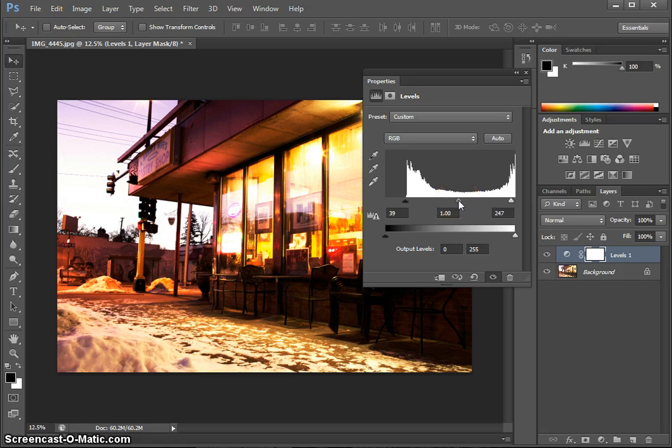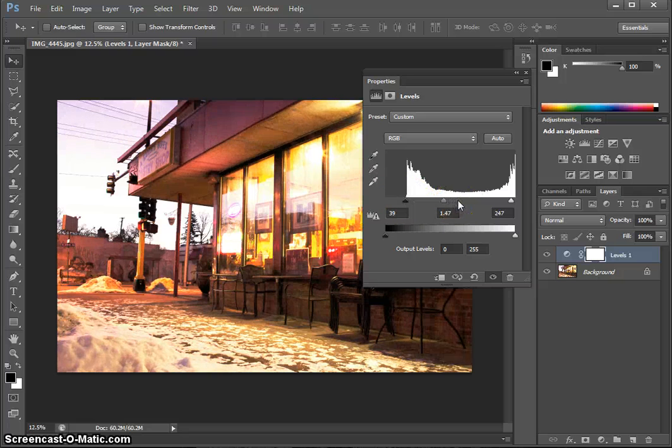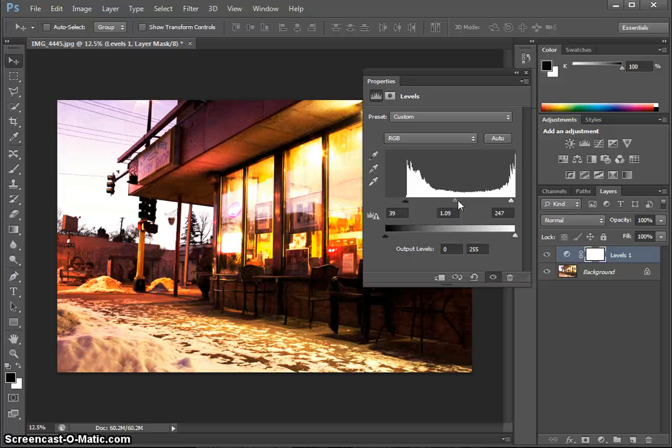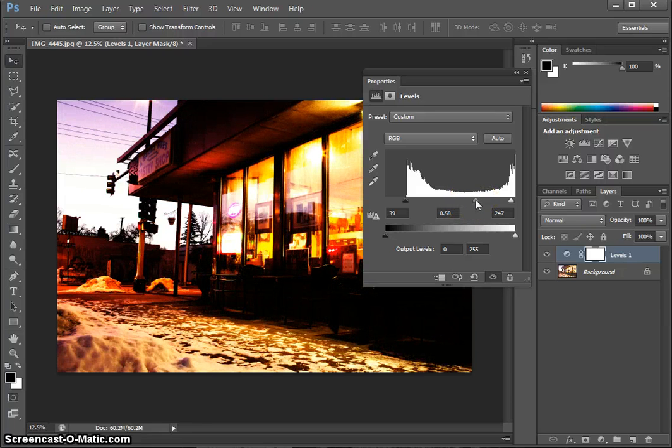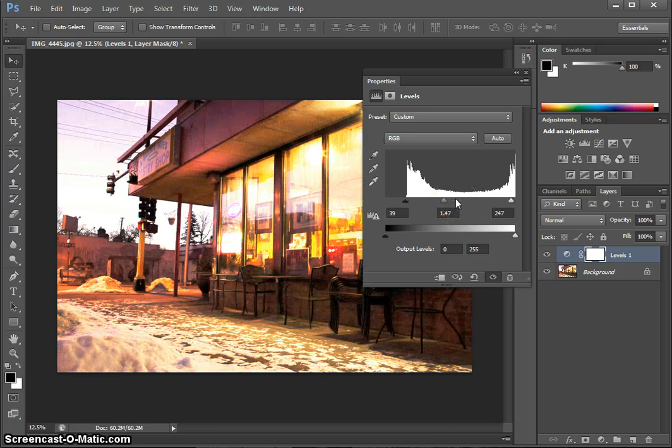Alright, this gray arrow is talking about the midtones. So that's everything that's right in the center between the lightest areas and the darkest areas of the photo. By moving this back and forth, I'm going to be adjusting the contrast in the picture. I don't want to move it so far that it looks too dark. Moving it towards the white arrow would be making the photo too dark overall. Moving it a little bit to the left here, towards the black arrow, is going to make it so you can see more in the shadows, but we don't want it to look too unnatural either. So I'd say right about here would be a good spot to stop for this picture.